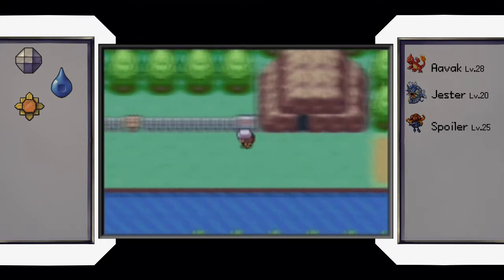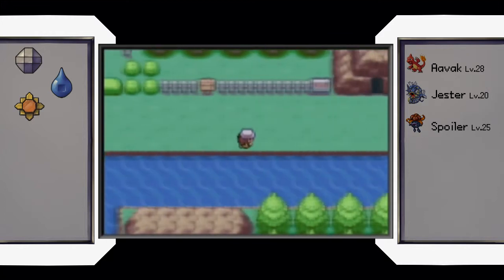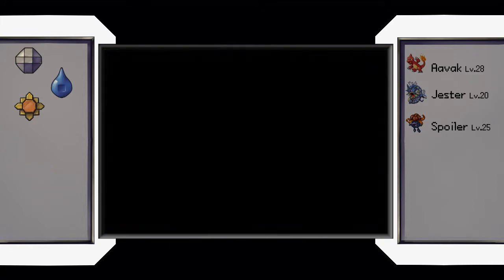In the last episode we defeated Lieutenant Surge over in Vermilion City, and today we are going through Diglett's Cave. So let's just get started and go on through.